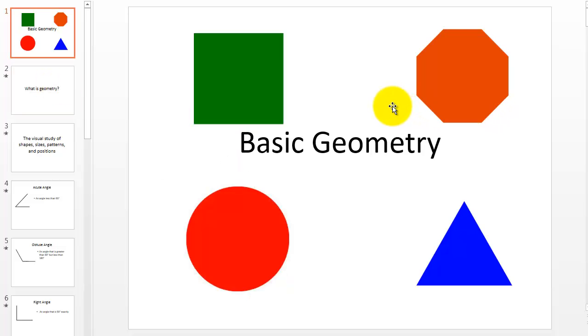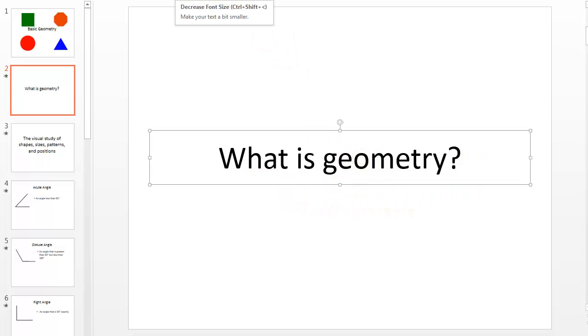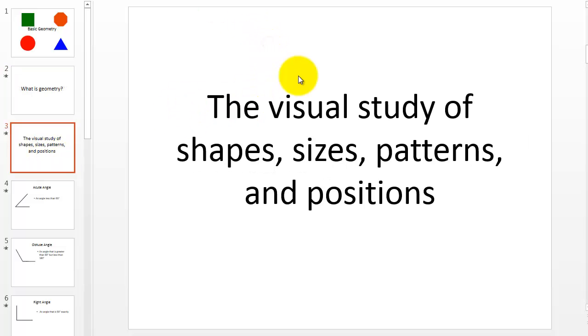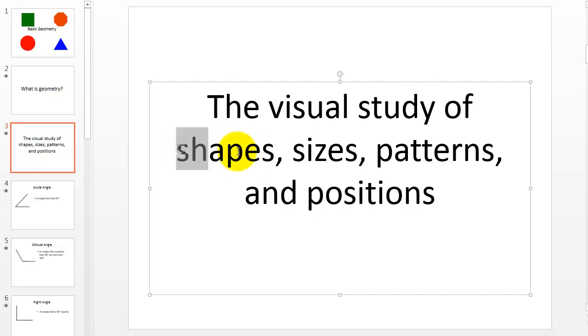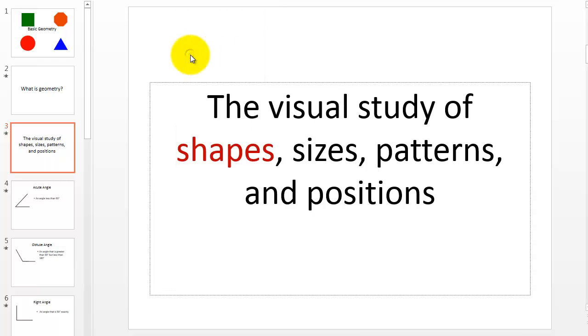The opening slide is really representative of what you're going to be talking about, so I would say it's good. What is geometry? Size, it could be larger, so you could push it to a limit. Yeah, this could probably be an even better size. And the definition or the answer. If there are some key concepts in there, you could of course use a signaling principle. For example, you're going to be talking about the shapes in this lesson, so you could probably do something like this.